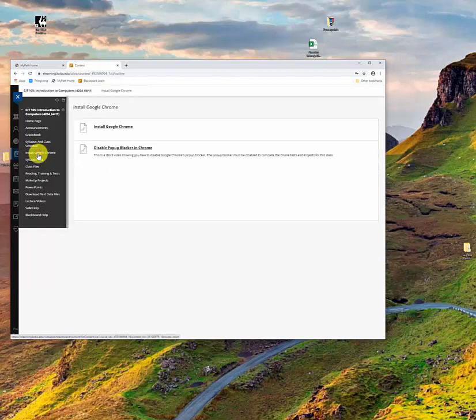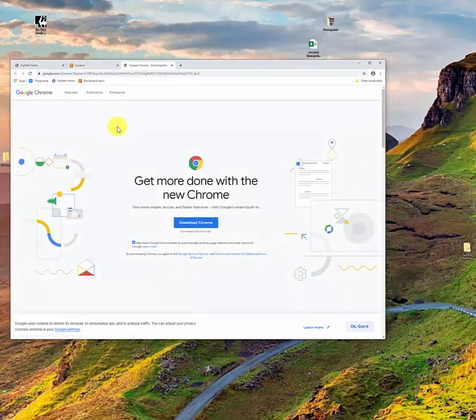All right, next one down. Install Google Chrome. I really suggest using Google Chrome as the browser for this class. The reason is I found it to be the most stable and the one that works the best for this class. It seems to have as few hiccups as possible. Firefox also works good. I have not heard any complaints about Safari. Do not use Internet Explorer. It just causes more problems than it's worth. So if you don't have Google Chrome, I created a link here that will take you where you need to go to install Google Chrome.